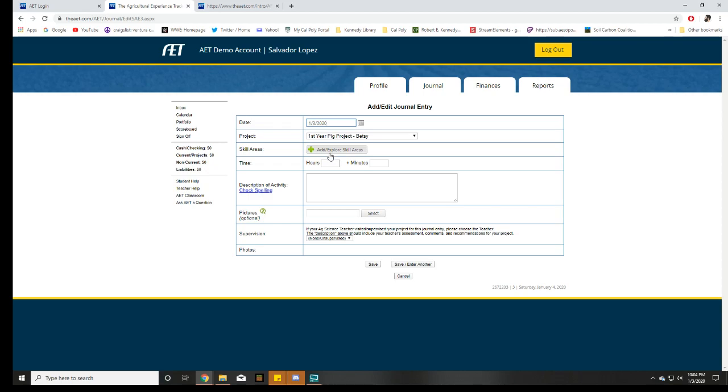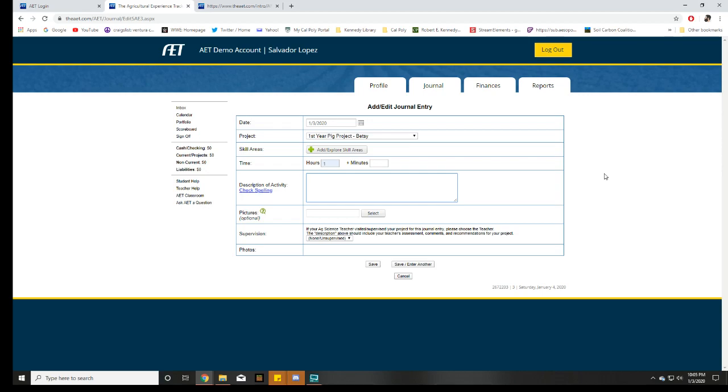Hopefully you're doing this on the exact day. This is probably the best thing you can do for yourself: put the exact date and do this at the exact time that it happened with your project. So that's today's date, and whatever project you did. You might have more than one project, but this is for our pig Betsy. Now we're going to put in the skill area. Your first entry will be the hours that it took you to get your animal. Maybe that took you 1 hour because all you did was pick your animal.